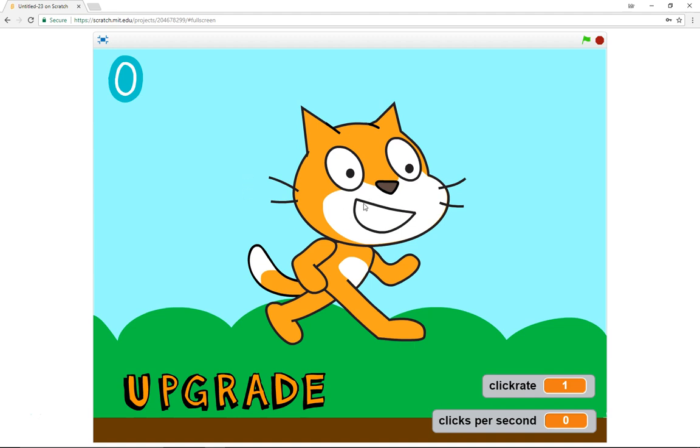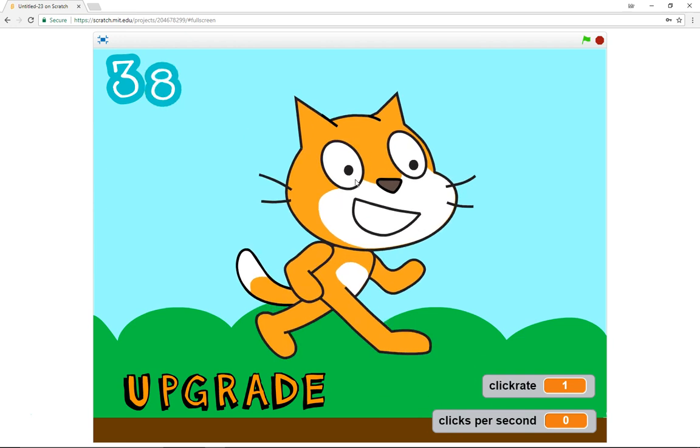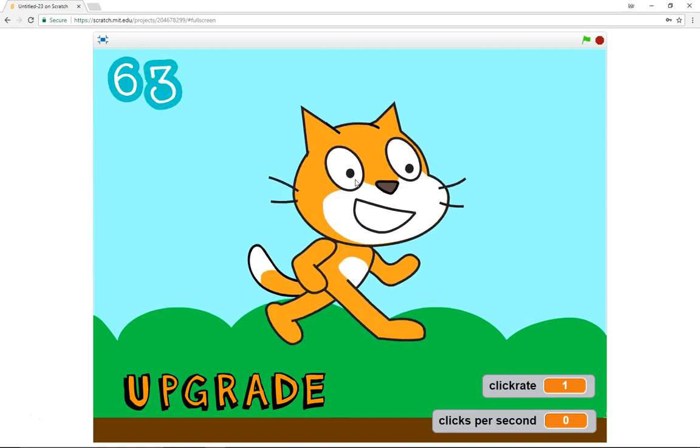Well, we've got Scratch the Cat here. Each time you click Scratch the Cat, the score goes up by 1 or by a certain amount. We'll talk about that in a bit. And as you get to a certain number of clicks, you can get bonuses, and I'll show you how they work now. But let's just get this up to 100. There we are. So I'll click this 100 times.